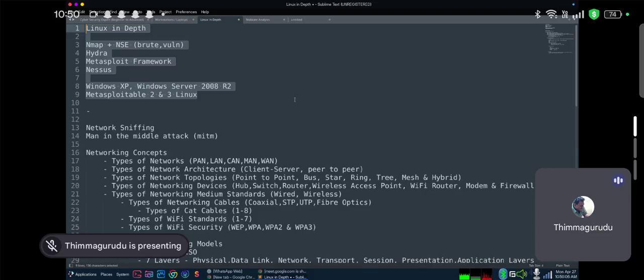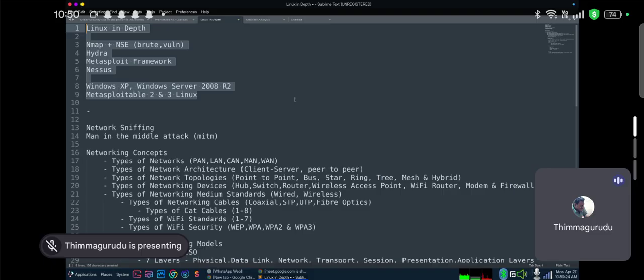So they have more privacy compared to other topologies, like ring topology and mesh topology. We are using the internet in hybrid. So we discussed network topologies, and we discussed networking devices.